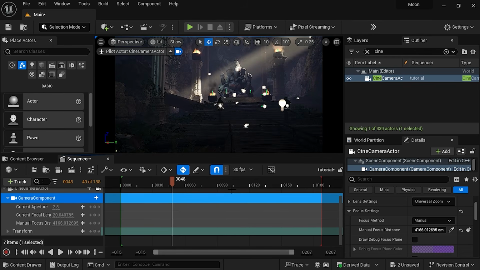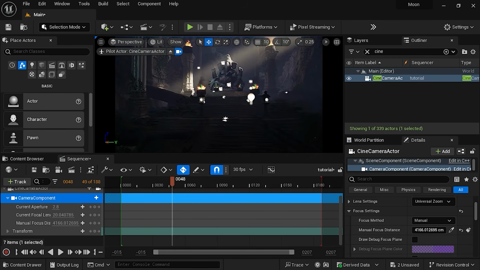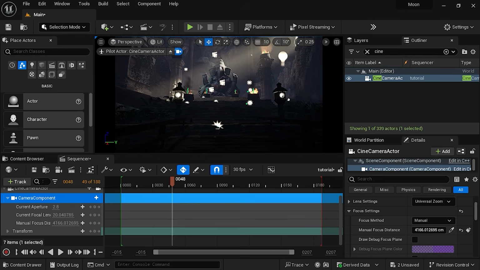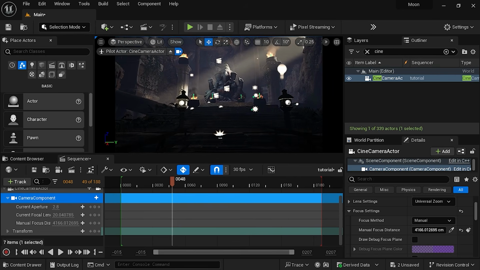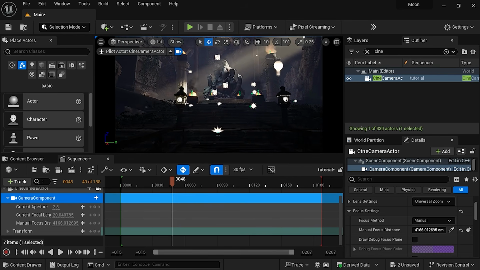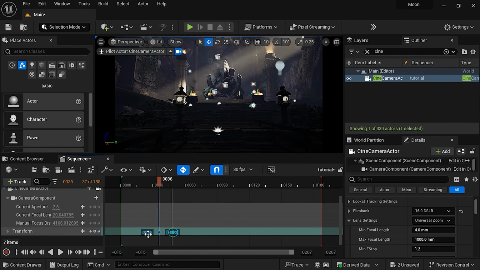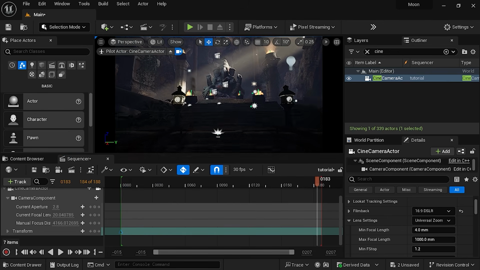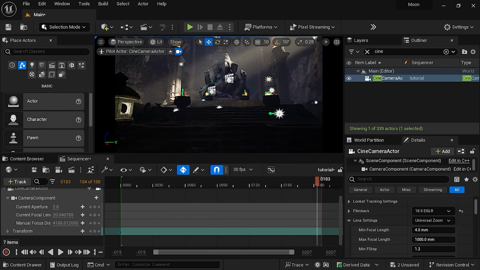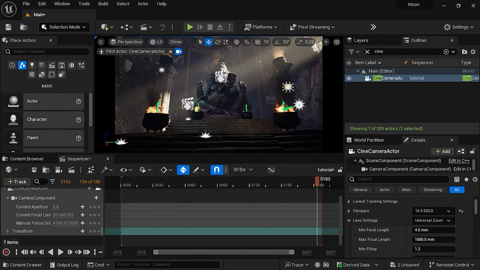Now place the starting frame, press right click on your mouse and press WASD keys to move the scene left, right, top, down. Then add a keyframe on transform. Then drag this keyframe to the first frame. Now go to the end of the timeline. Then press and hold right click, then press W key to zoom in. Then add one more keyframe.